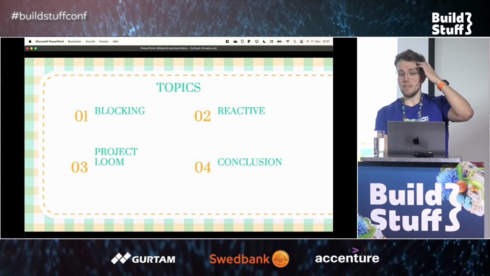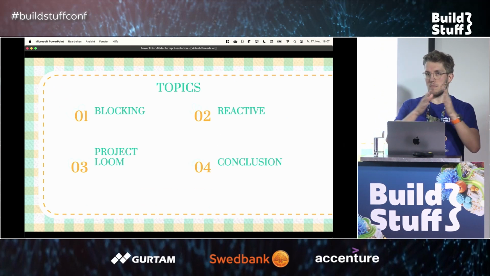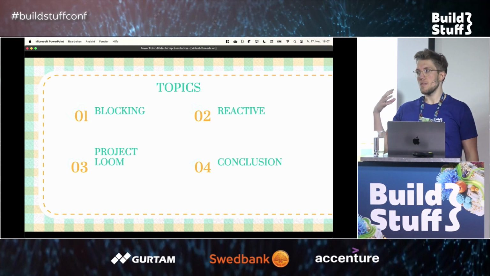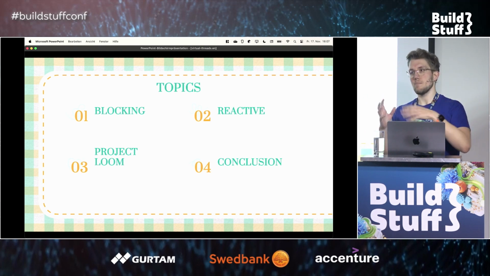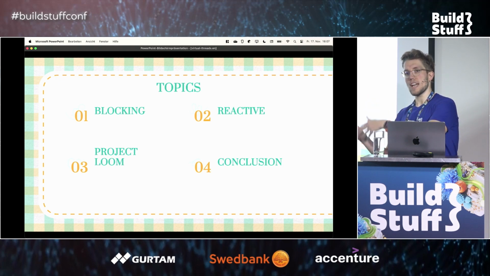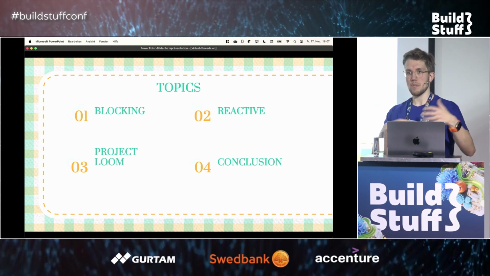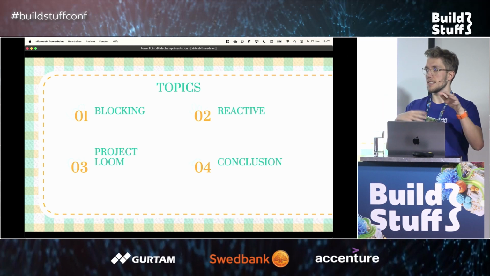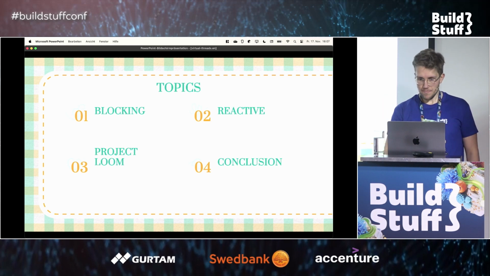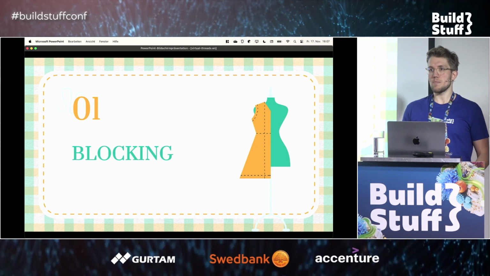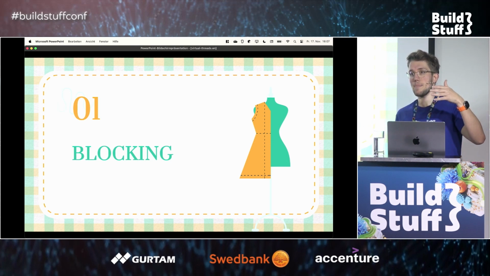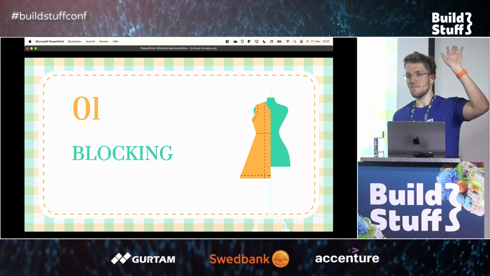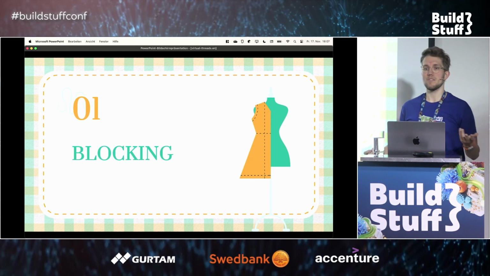So the topic we will talk about today is a trip from blocking to virtual threads. We will start with a Spring Boot application. We will write it in blocking, then convert it to reactive and then to virtual threads, and we will see the advantages and disadvantages. So first, let's start with blocking. Quick show of hands, how many of you are still using blocking APIs, like RestTemplate in Spring Boot? Yeah, basically I'm also doing this mainly.